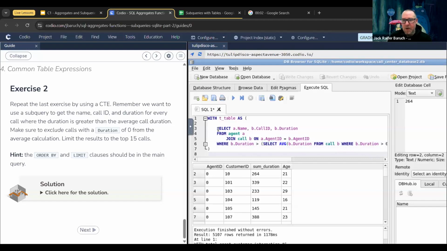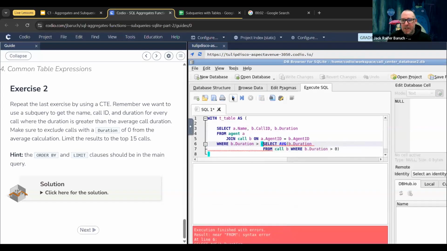So just in case, always a good idea, I'm actually going to do this over here just so I can see the whole thing. And always a good idea to run your subqueries on their own. Oh, I forgot a bracket. See, too many brackets. So let's run this again.